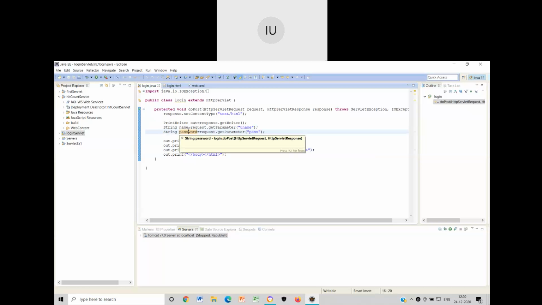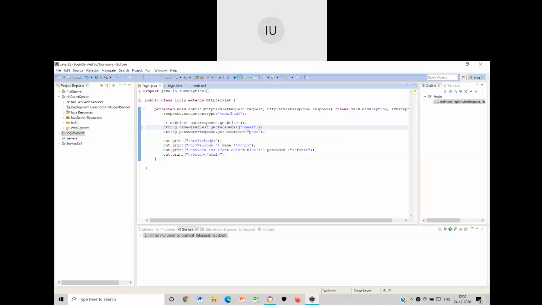Along with this request.getParameter, I'll just add this for you. Let me undo this.